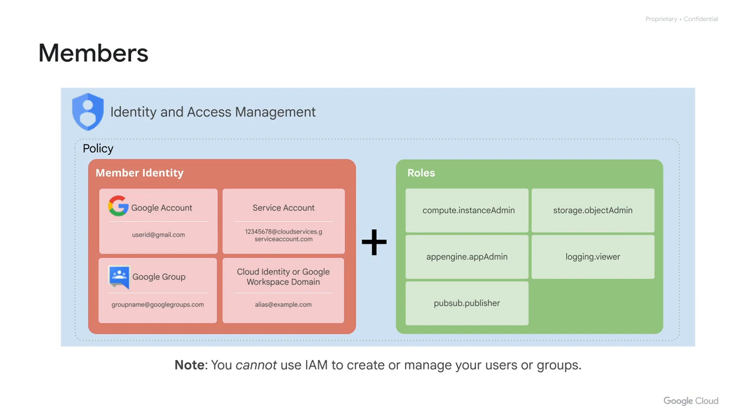Google Cloud customers who are not Workspace customers can get these same capabilities through Cloud Identity. Cloud Identity lets you manage users and groups using Google Admin Console, but you do not pay for or receive Workspace's collaboration products such as Gmail, Docs, Drive, and Calendar. Now, it's important to note that you cannot use IAM to create or manage your users or groups. Instead, you can use Cloud Identity or Workspace to create and manage users.